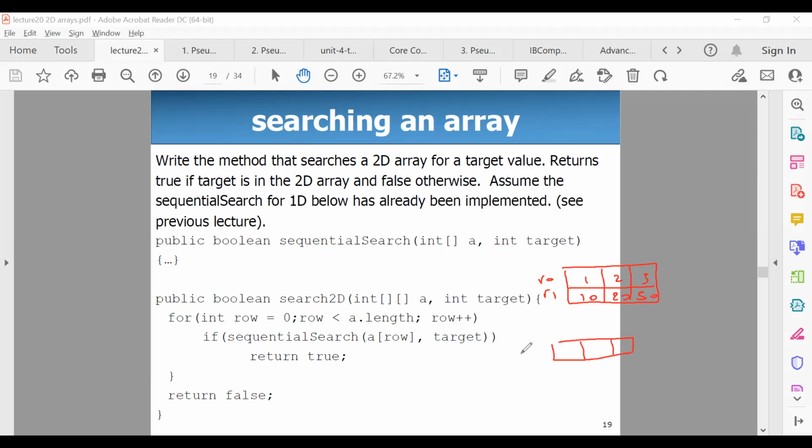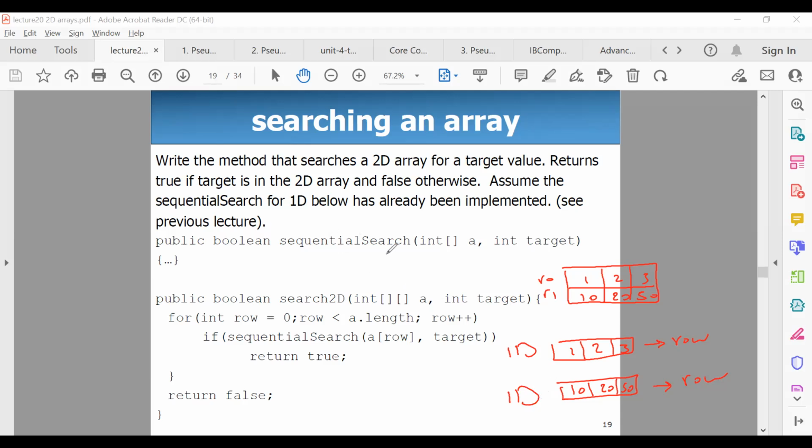So we have a 2D array like that. Assume it has two rows, row 0 and row 1. So we consider every row as a 1D array. Each row is its own array. Yeah, you can do that. So another row, which is 10, 20, 50, we treat it also as a 1D array.